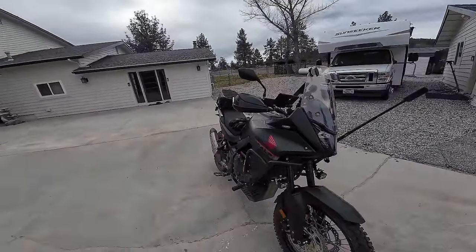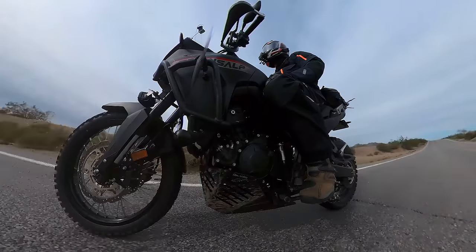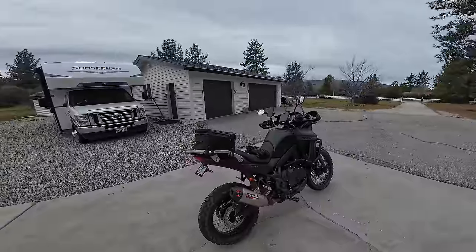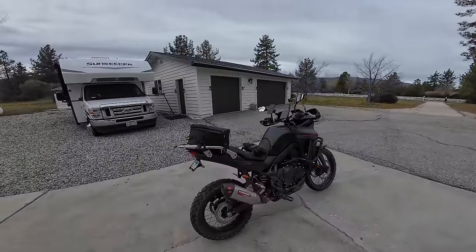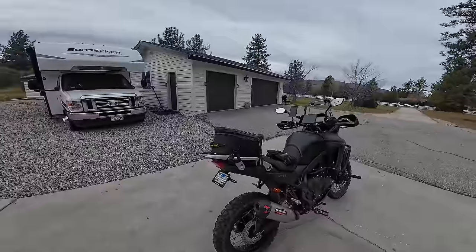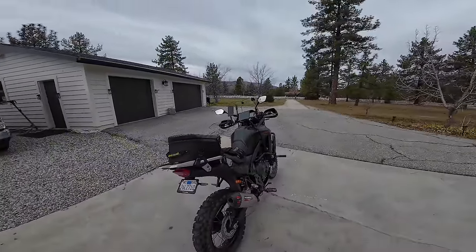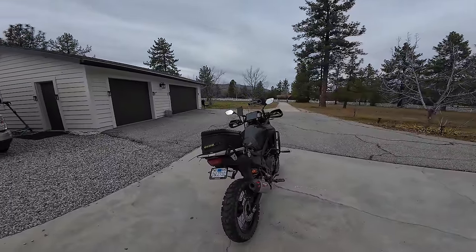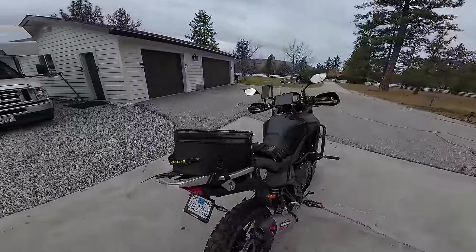I have a route planned out of about 350 miles, so about 550 to 600 kilometers. I feel like that's a pretty good average day ride for most people who are touring on a motorcycle. I can already hear some of you typing in the comments — I know, some ride a thousand miles before breakfast every day — but for most people, 350 to 400 miles or 600 kilometers is a pretty long day on a motorcycle, so I think that's a realistic test.